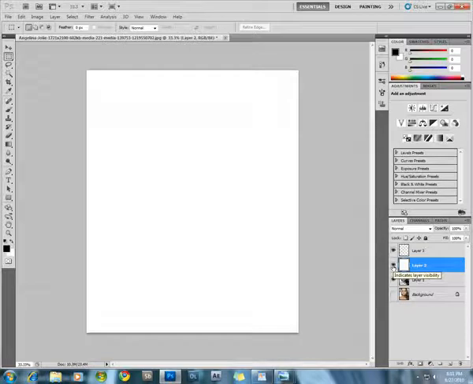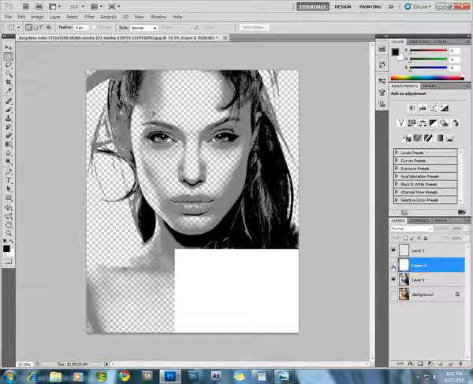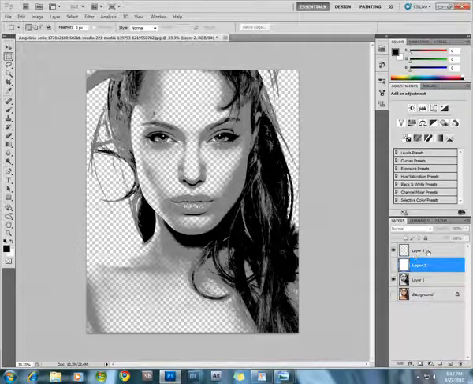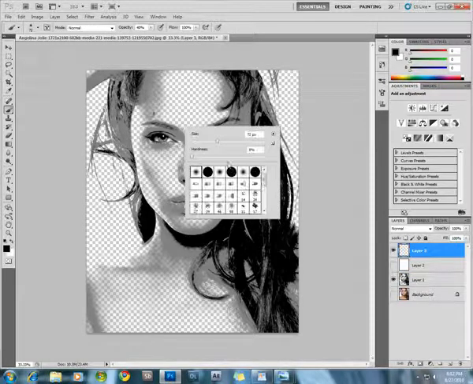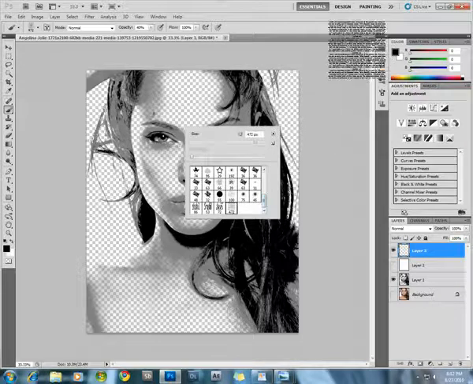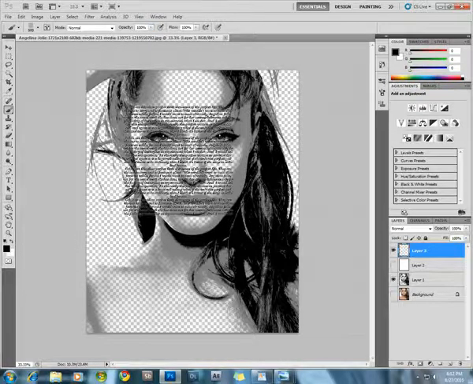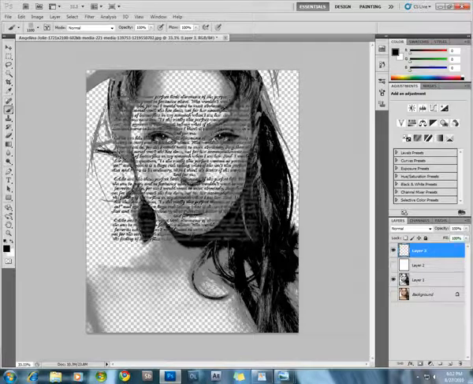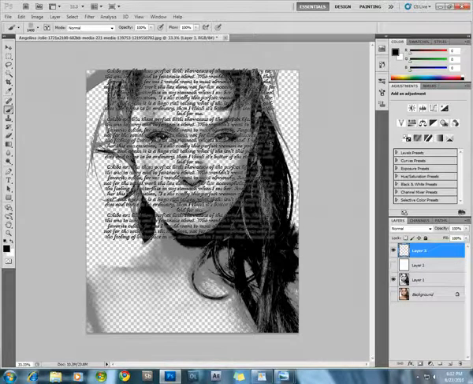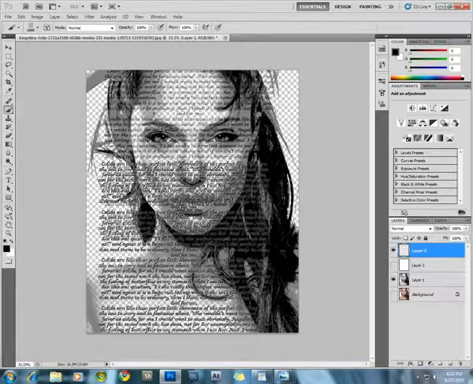And you have to hide this layer for a while, so hide it and select the upper layer and select the brush you have just created from your brush menu. Yes, and turn the opacity up to 100%. Increase the brush size by the big bracket button and just paint along.